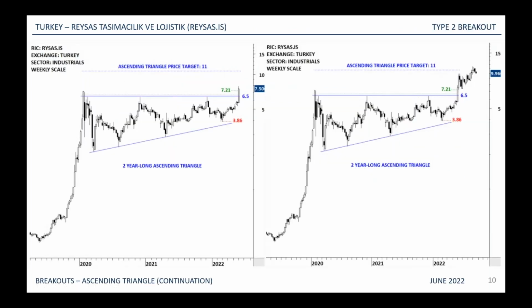Now let's look at some of the examples from last 1 year. You will see a couple of interesting charts from Turkey. Now, obviously, the question that we receive is about how do we access those different markets. One of them is dealing with a prime broker. Prime brokers have offering of multiple markets from one account.